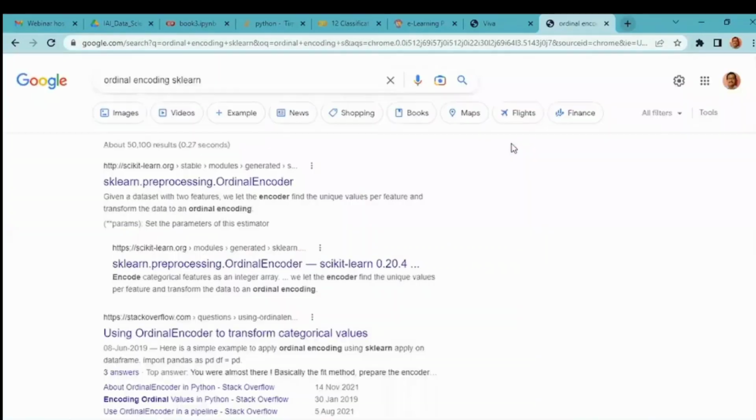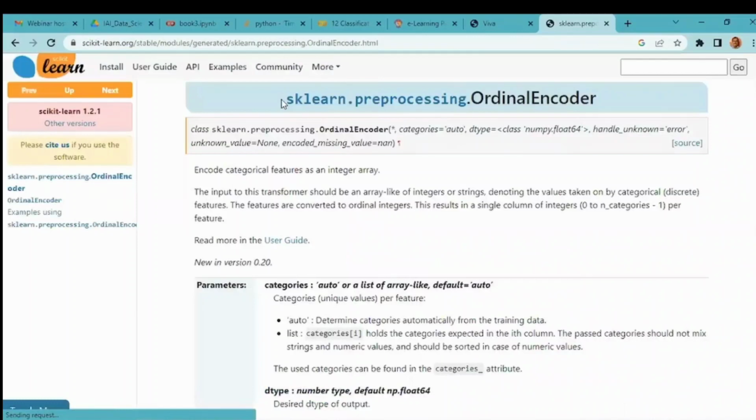So first we need to import. Let me just look at this.